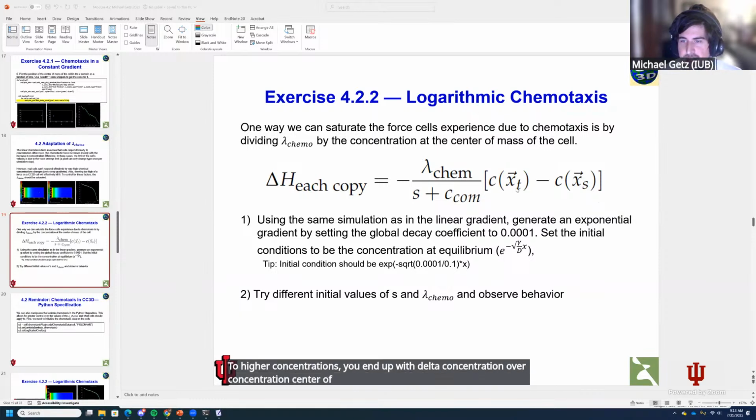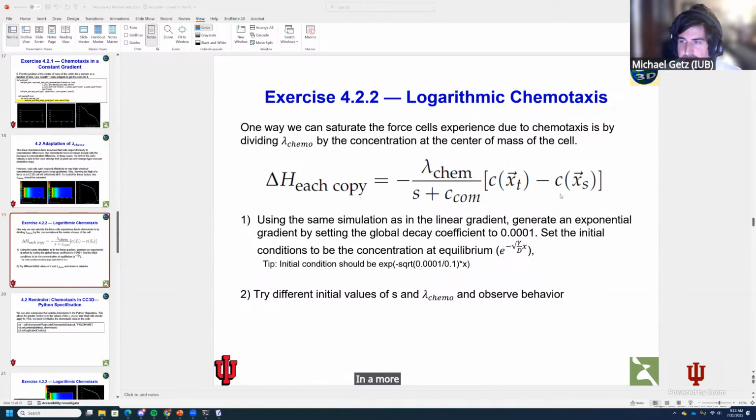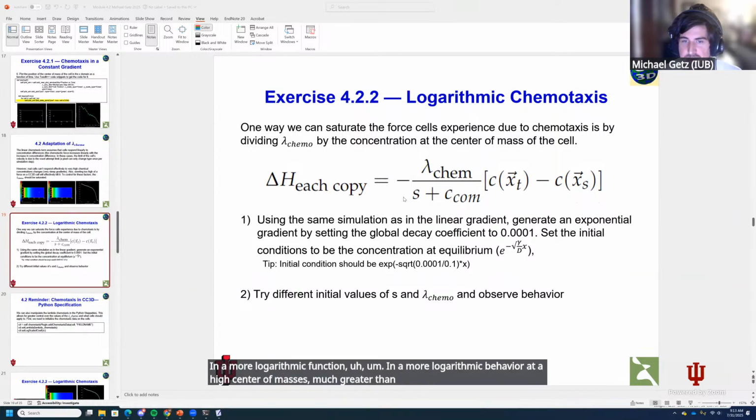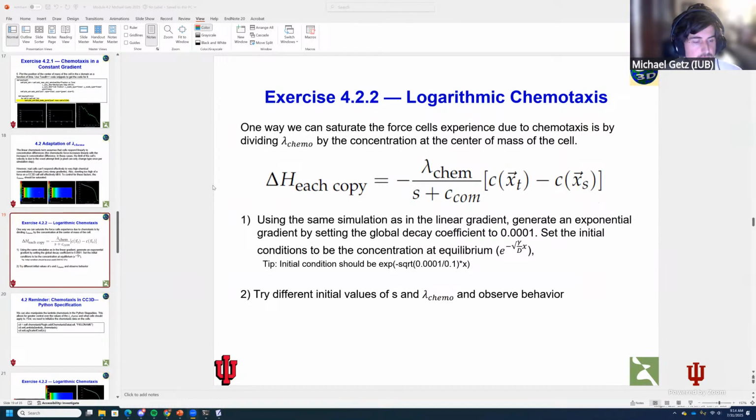So it starts to act in a more logarithmic behavior at high center of mass, much greater than S. But when S is much greater than center of mass, you return the linear formulation.